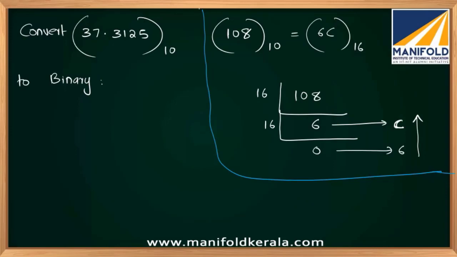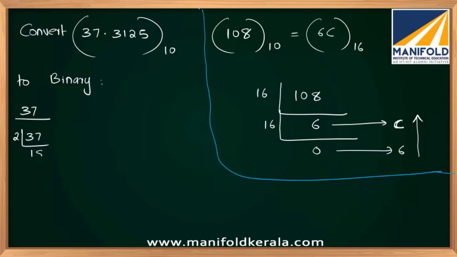Now what you have to do is take the integer part and fractional part separately, because the procedure is different for each of them. For the integer part you have one procedure, for the fractional part another. So first let us deal with the integer part. Let us take 37 and convert it into binary first. It is the same procedure, if it is an integer part, there is no worry. Divide by 2.